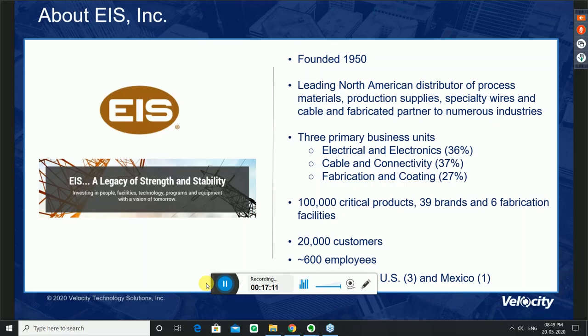We also have some value add business, light manufacturing, cutting, slitting, forming these electrical insulation components into things that are usable by end customers. But the business is primarily located in the continental United States. We do have facilities in Canada and Mexico.